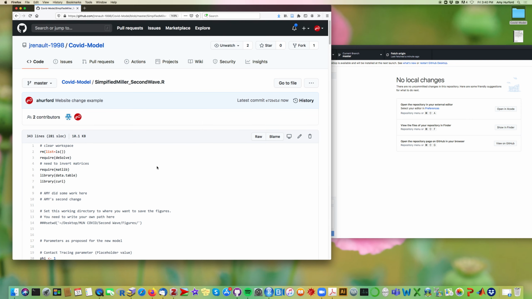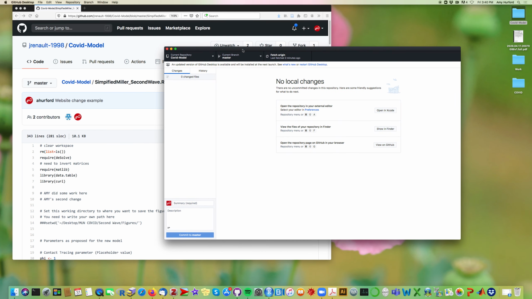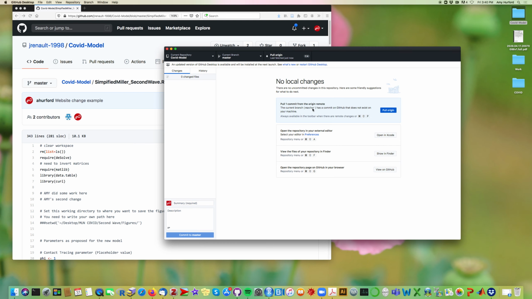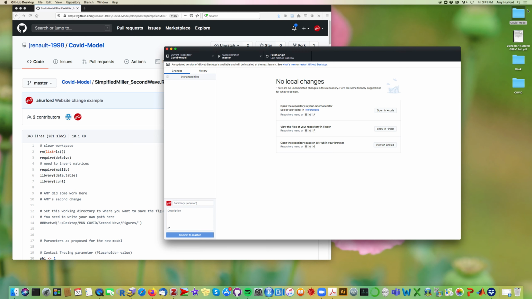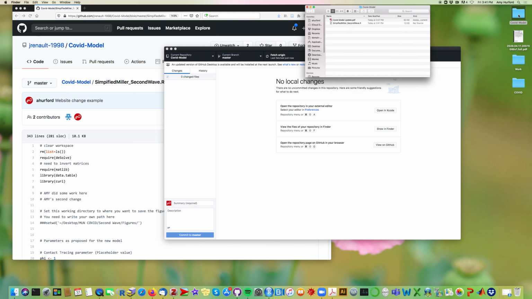It just likes to keep track of commits. So you might do a bunch of edits and you lump them all together as a commit. So now on the website, this change has been made, but it hasn't been made for me locally. So now if I look at my local one, I want to fetch the origin to update my files locally, and it says something has changed since last time, so I need to pull the origin. So I pull the origin, and now my files should be updated.